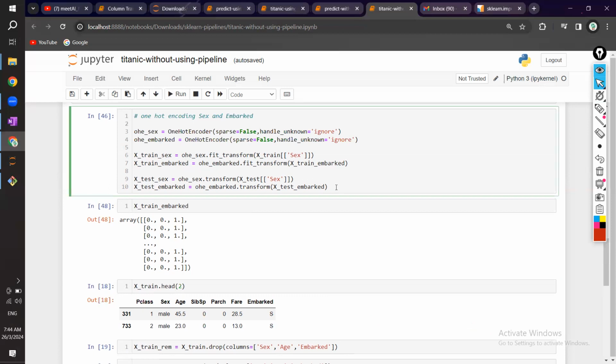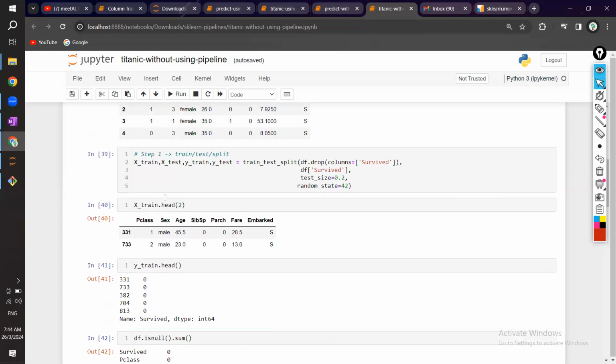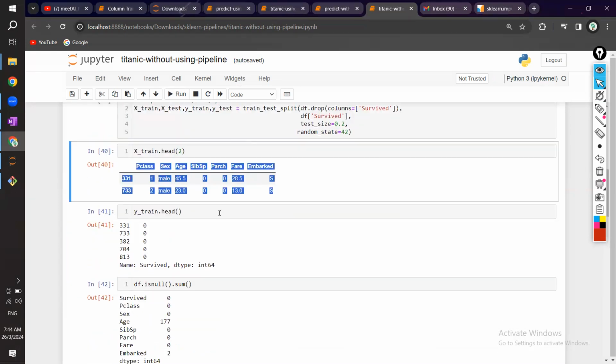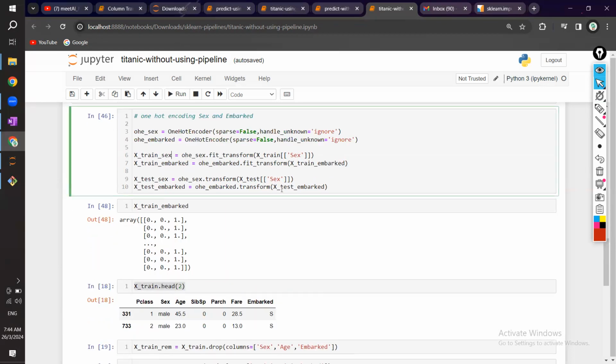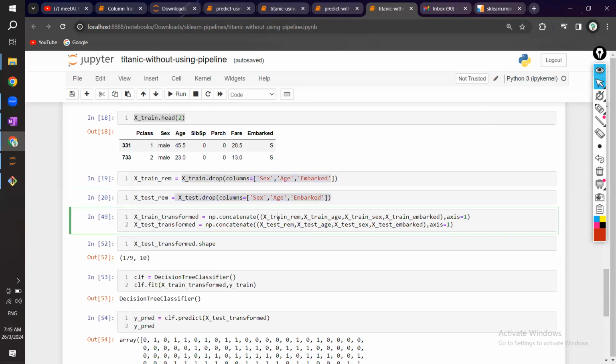So here we have done the one hot encoding, but this will not yet reflect on the actual training dataset. That's why I'm showing my xtrain here. It is still the same, no one hot encoding, exactly whatever you had over here. We are just creating certain columns with one hot encodings and we need to apply them. How can you apply them? You need to drop the columns, because on sex, age and embarked we have applied some imputing or encodings. So you don't want the original columns, and you drop them from training data and also test data.